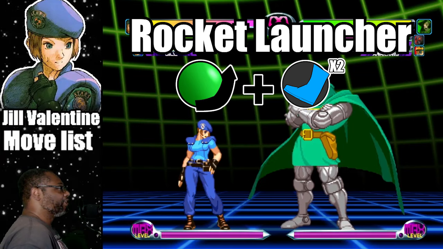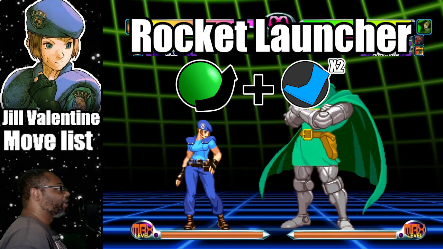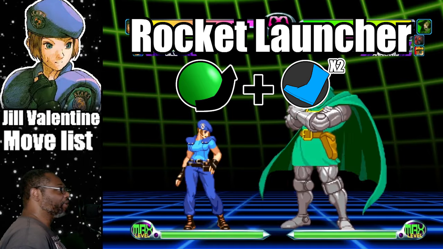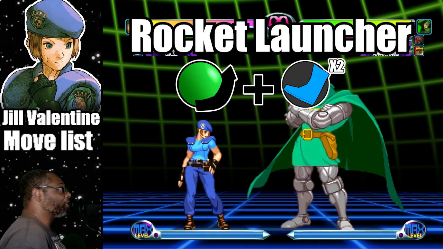So, the second hyper combo on the list is called Rocket Launcher. This is where Jill will pull out a giant rocket launcher to blast the opponent. To do the attack, do a quarter circle forward plus both kick buttons.